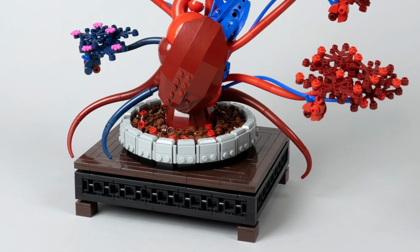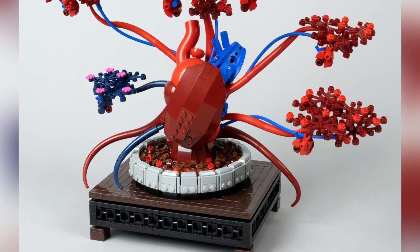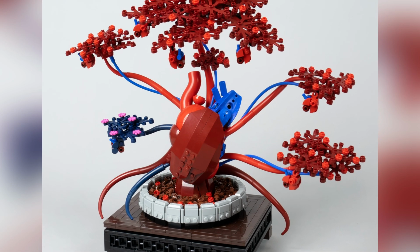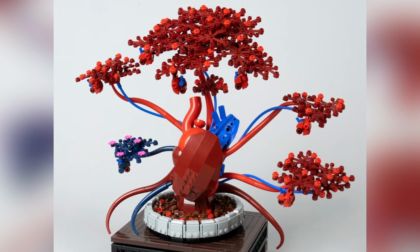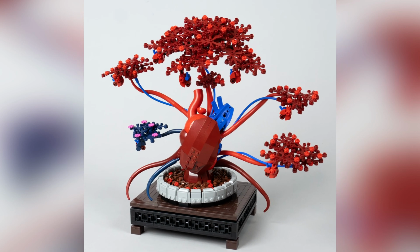And then the use of the longer red tentacles and blue flexi tubes has a really interesting way to pop, and the model really does feel very, very organic. I also like the inclusion of a little bit of the dark red and the dark blue on certain areas of the model. It makes it feel a little bit less static. And this is truly an interesting piece that would look excellent on a shelf.